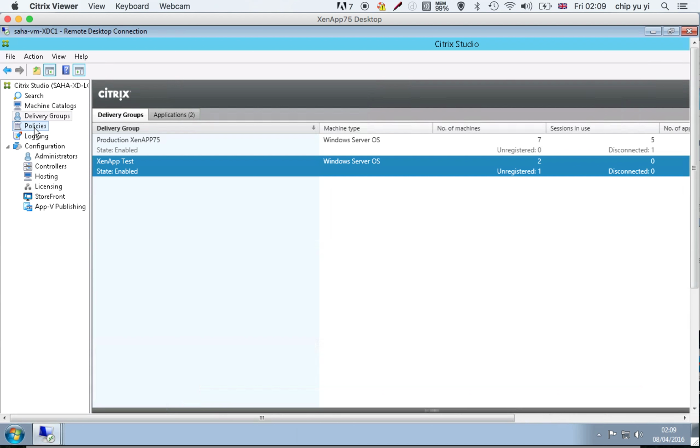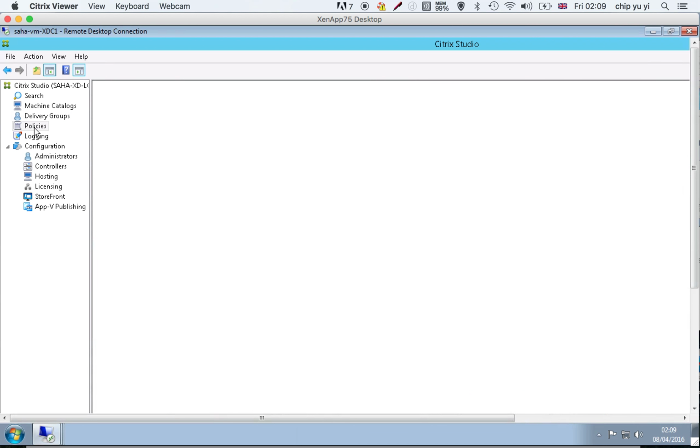Alright, so after that, policies. Policies is really interesting, and for the topic itself, I could cover it for about 3 hours. But I would suggest you read some documentation from the Citrix website about Citrix Studio, because it's such a fun way of doing everything. Basically, everything a group policy can do on the Windows environment.